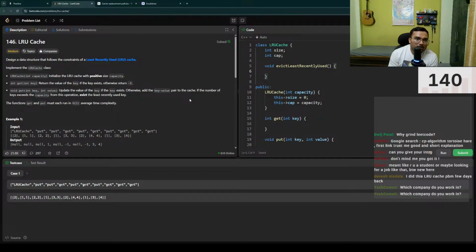But I forgot how to do doubly linked list in C++. Doubly linked list in CPP. Is there any STL that I can use, or should I create a custom one?